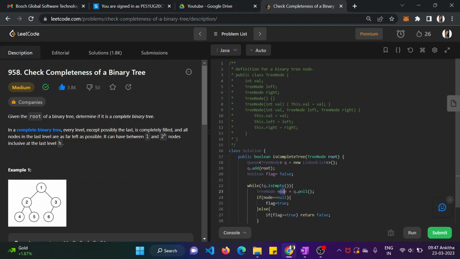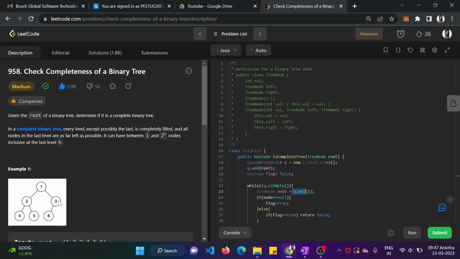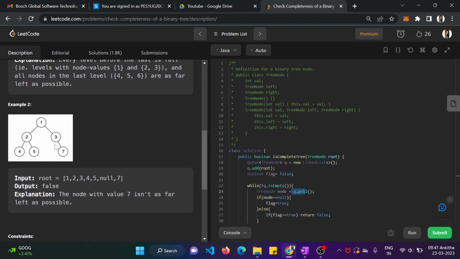So once you have node equal to 1, that means node is not null. You go to the else part. If you get a removed element equal to null and you set the flag equal to true, then you go to the next loop again.